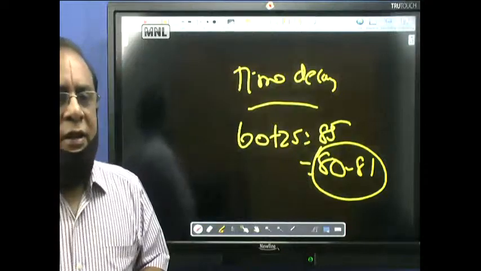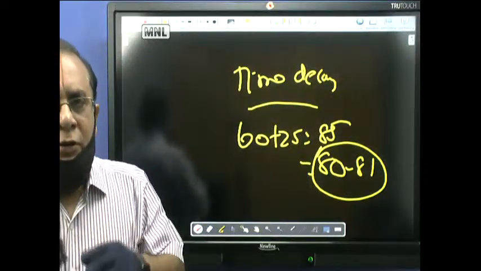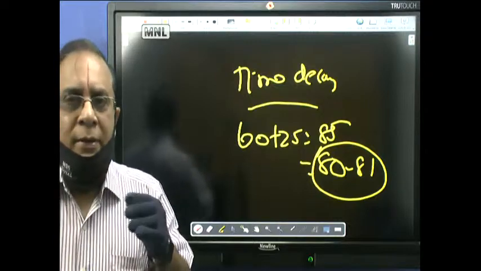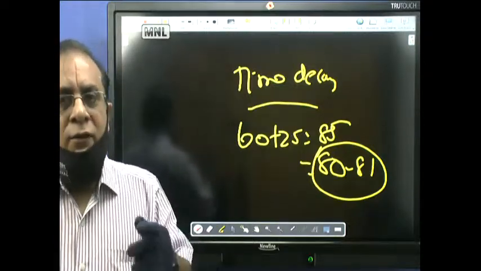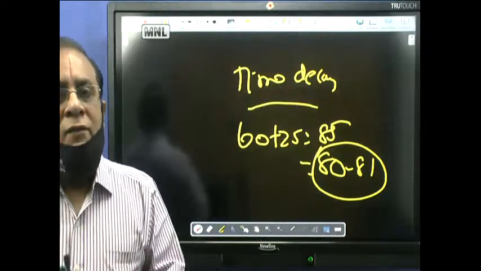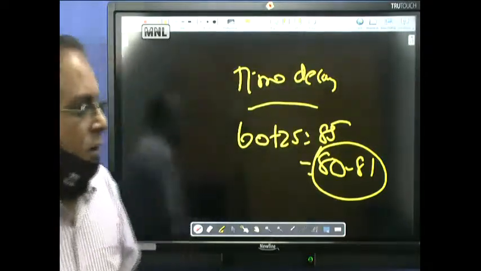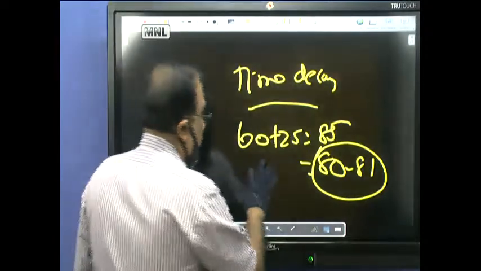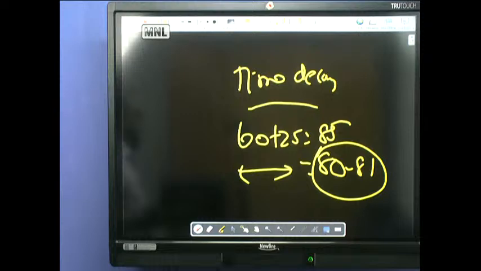The reason I am saying this is, if you want to create a portfolio where you have to rationalize your investment, you don't want to pay much of a premium, and you don't want to make much of an investment, you have to look at what factors can work against you, and whether you will be profitable or not. Now, you have got 60 plus 25, you just got 80, only this much, right?